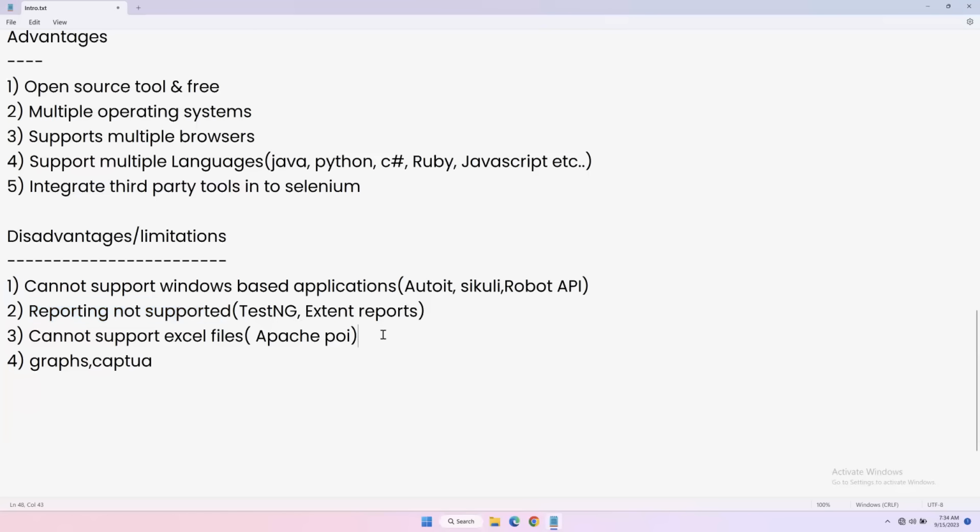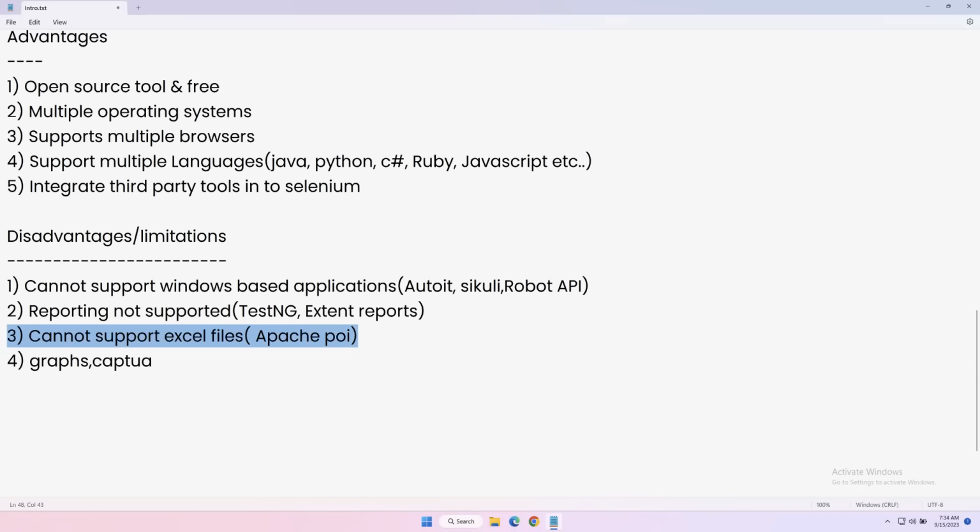Now, the third limitation, cannot support Excel files. As I said before, when you perform data-driven testing, when I use Excel sheets, Selenium doesn't support it, but we have to use it. We have to use Excel sheets for specifying the test data. Again, we have to integrate Apache POI. This is again a third-party library, which you have to integrate with Selenium.